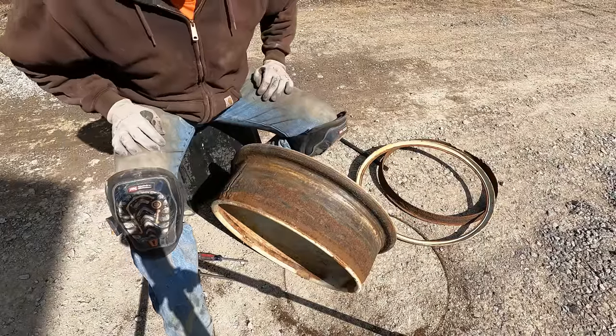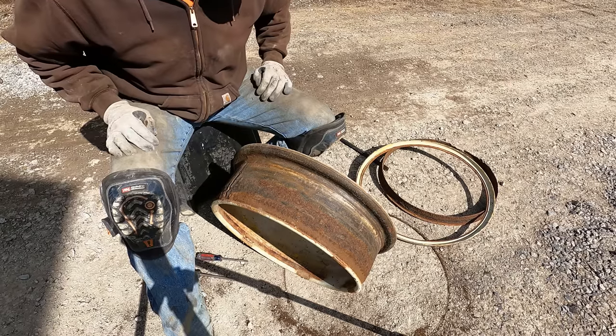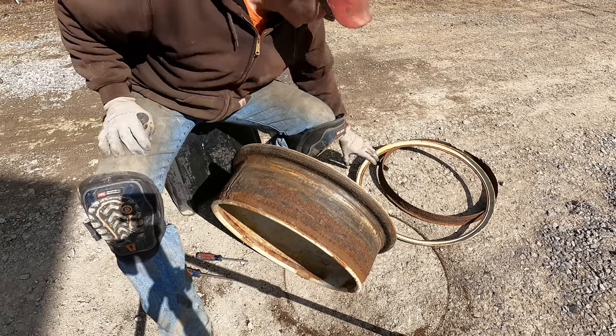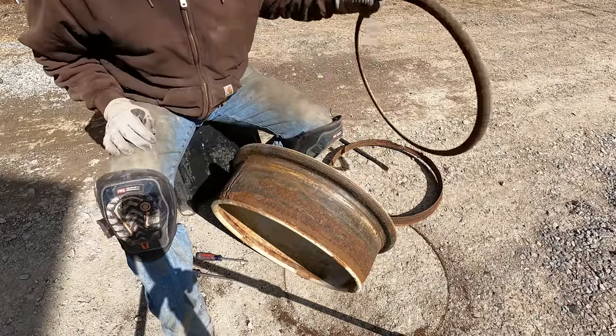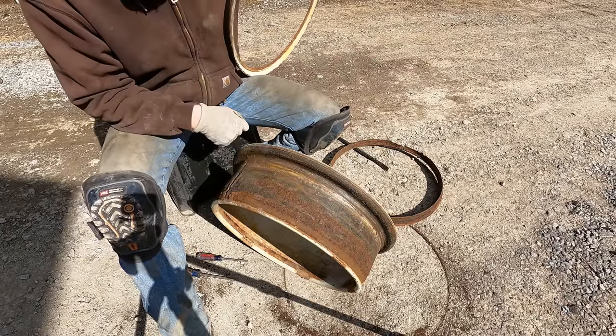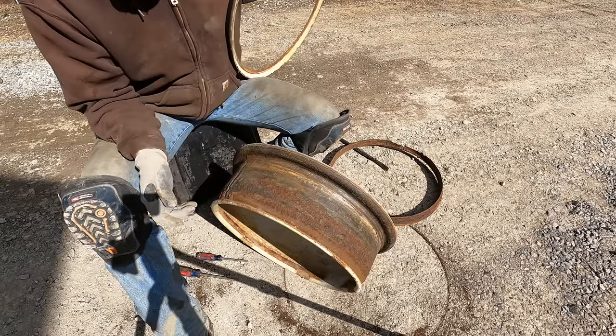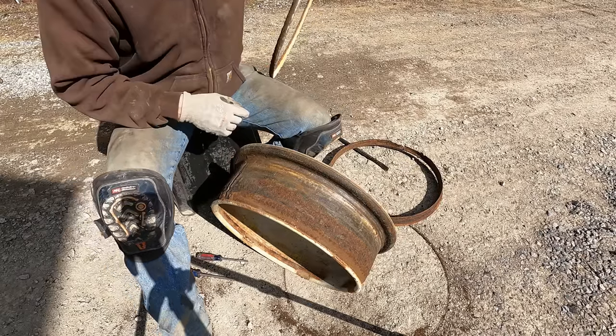Whew! My lord, you wouldn't believe the struggle I had to get this second rim off of here. I almost gave up twice. But I finally beat it. I ended up cutting the tire all the way off, having to cut both the beads off, peel them off, and then take the needle scaler around the locking ring before I could finally drive it off with a hammer. It was an ordeal.